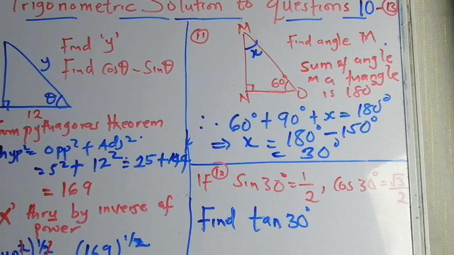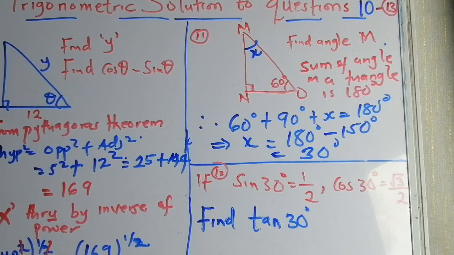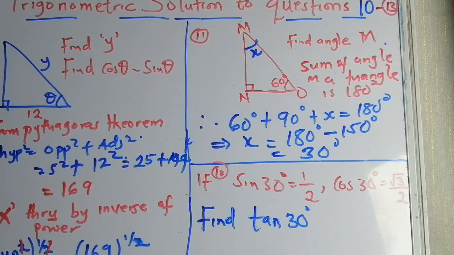So it means my x is 30 degrees. Very simple. You see that all these things are not hard at all. All you need to do is go through all our trigonometry presentations or parts, from part one, part two, go through all of them. You'll be very good in mathematics. So we are not joking here.